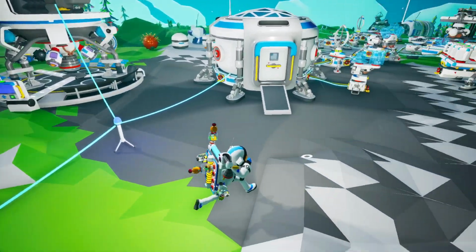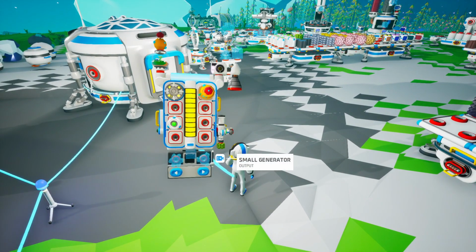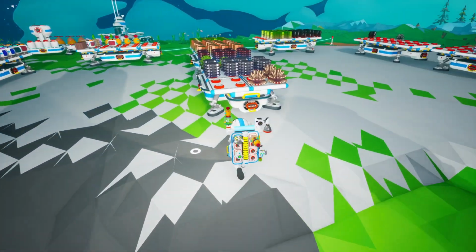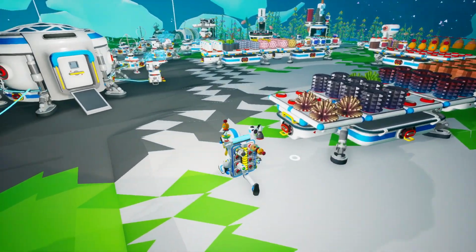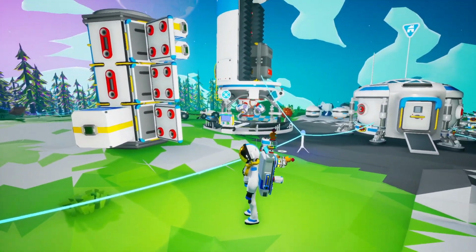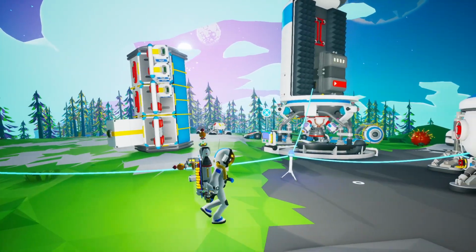Okay. Now we could use a packager or two to bring the other things back. Where's Packager? Packager takes graphite. Yikes. All right. Well, we only have one graphite. But we should be able to bring back... No, if we don't have at least one Packager, we're going to have trouble.